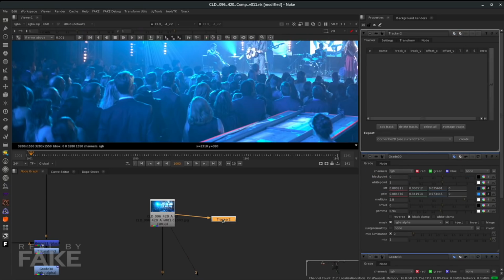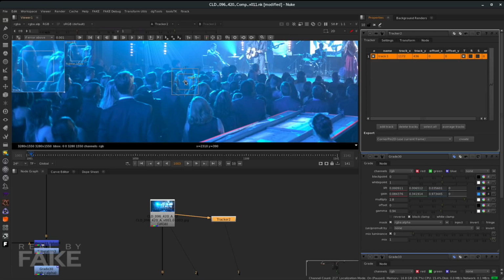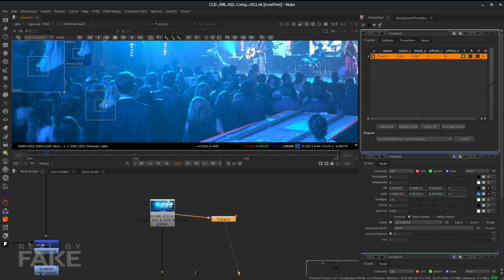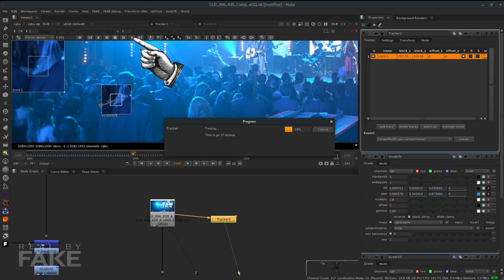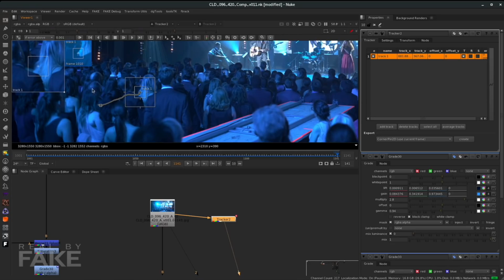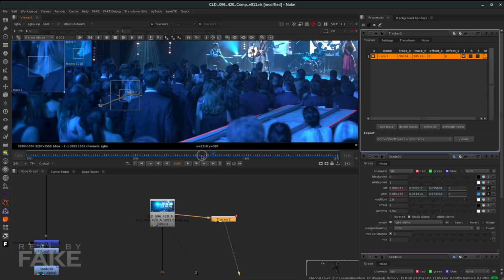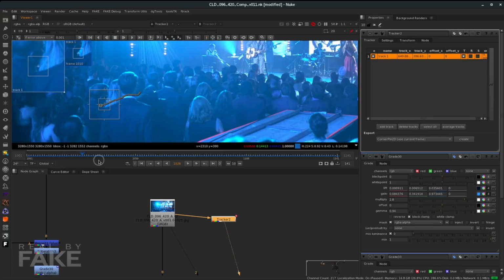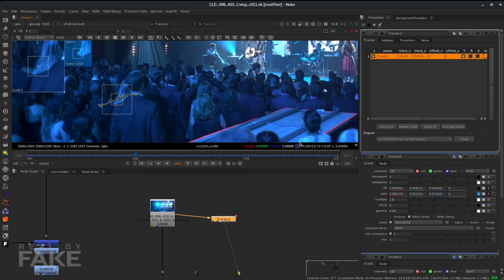I just connect it there, and I press add track to create a tracker. I place the tracker on the guy's shoulder here, and I get a little bit of hair so I get enough contrast so I can track, because if I just get the guy's back, I won't have enough information. So you press play here and you let it track. Okay, how does it look if I scrub? Well, looks like the tracking went very well. Yeah, tracking is good.